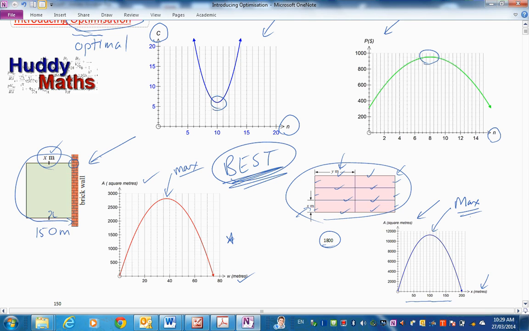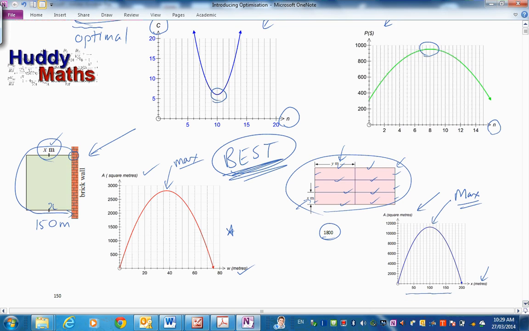Now, I've got to make a little comment here. This is about Year 11 optimisation, and at that level, we're only going to use a bit of technology and some algebra. Later on, optimisation is probably best done with calculus, so you can look forward to that in your future study. Let's go down and have a look at what we're going to do.